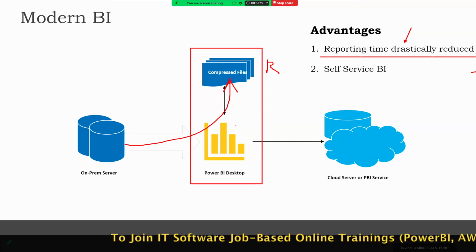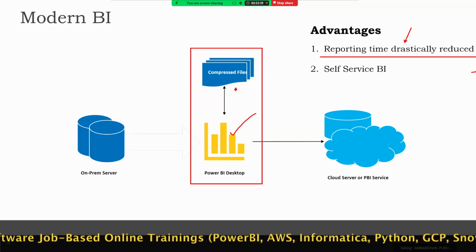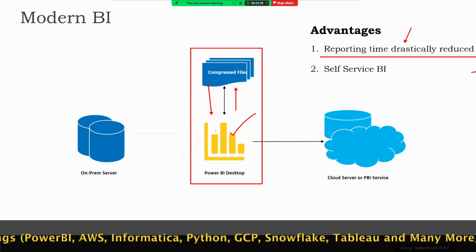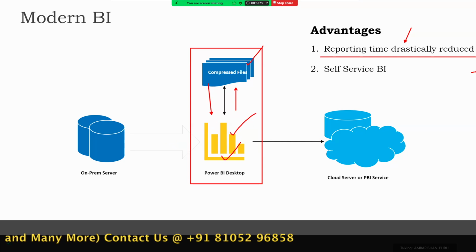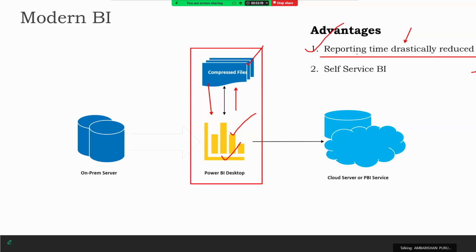Okay. And remember, this tool is what is creating these compressed versions of the file. And hence, this tool will know how to read and write the data better and much faster, right? So that's the advantage that I'm talking about. So we get to understand, all right, what is the reporting time? And that's going to be drastically reduced. I can probably show you some reports and charts and graphs that I've created. A click of a button should respond and give it to you in no time. Okay. Just remind me if you want to look at it. Just remind me. I'll open a few reports that we have created and I can showcase that. But that's going to be the way this tool really works.